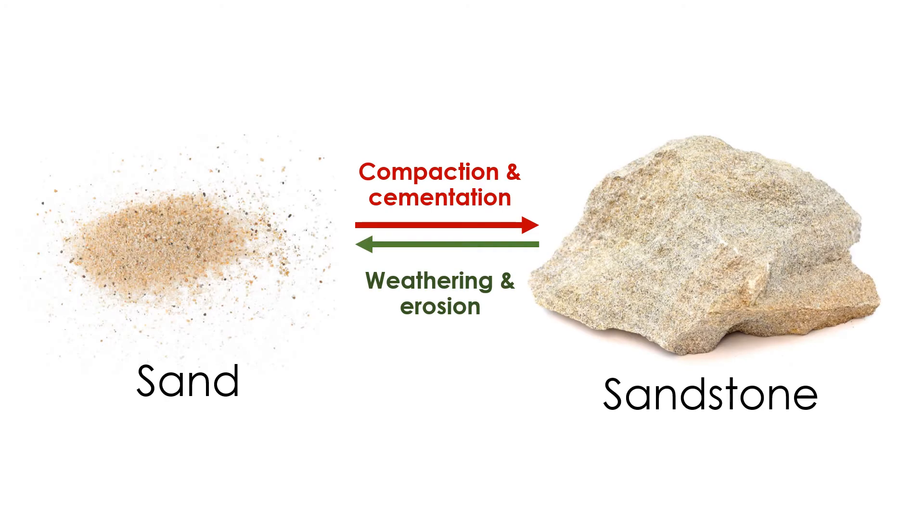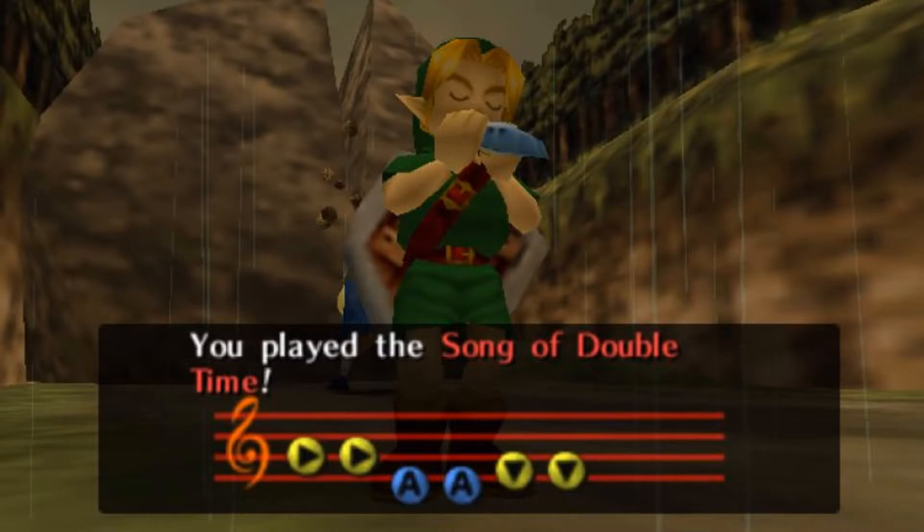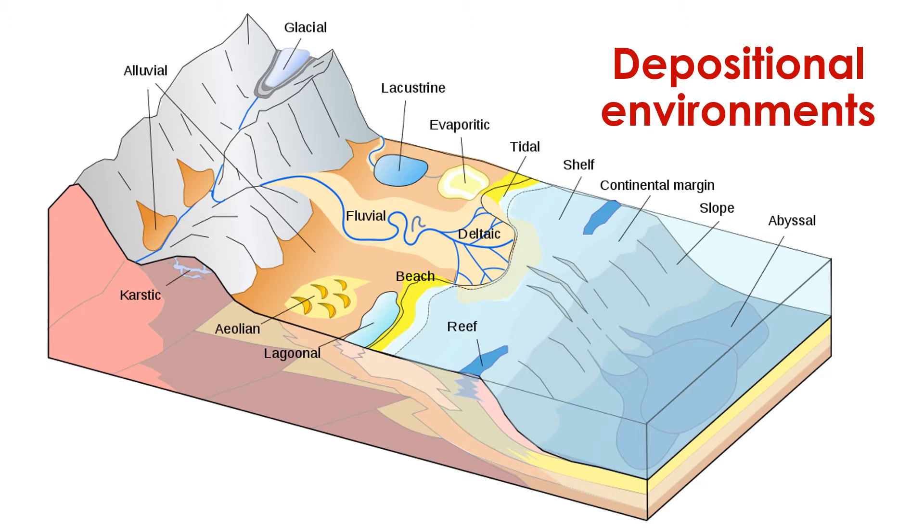Before we tackle this question, it's important to remember it can take millions of years to transform sediment into sedimentary rock through the process of lithification — the process that involves compaction and cementation of sediment. These processes are slow under most conditions. But if we could press the fast-forward button and accelerate the flow of time, we would find that there are many places where new sedimentary rocks are being created across our planet. We call these places depositional environments, also known as sedimentary environments. They are locations where sediment is deposited, and some of the sediment that is deposited may ultimately become rock.